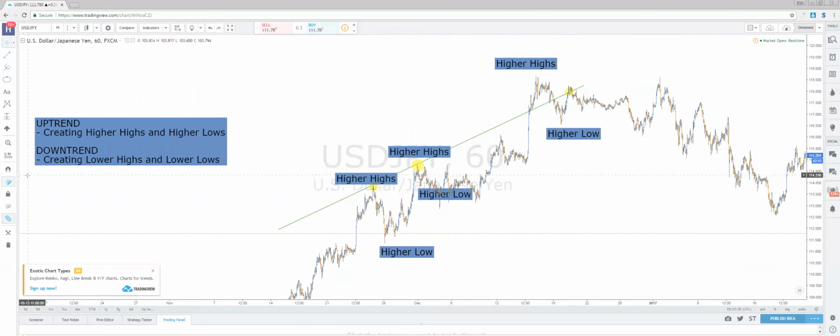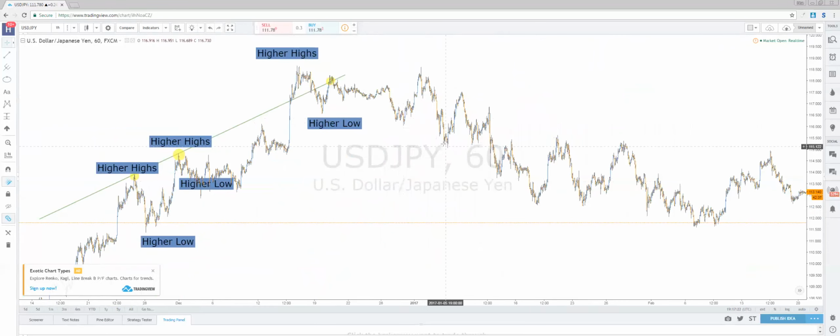The opposite is true of a downtrend. In a downtrend, you're creating lower lows here, here, here. You're creating lower highs here, here, here, here. Okay, and then when you draw the trend line, you connect it from the top of the wick, and you need at least 2 or more points. Okay, so here's the downtrend.